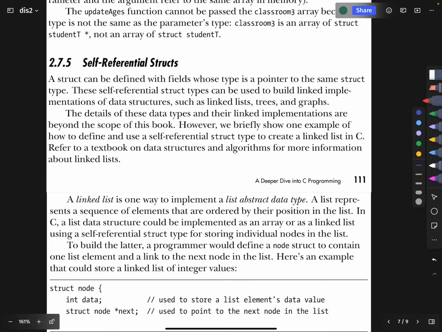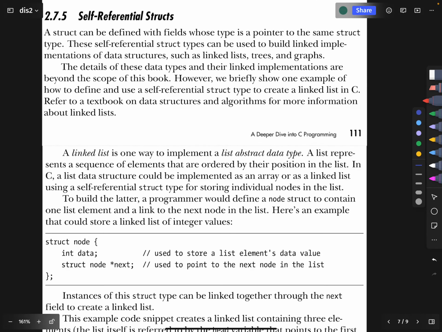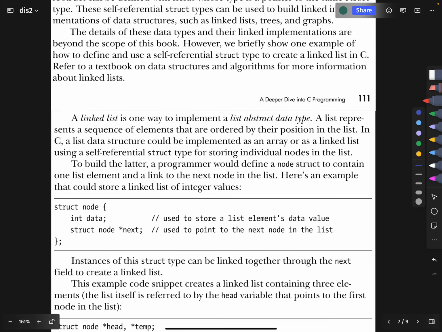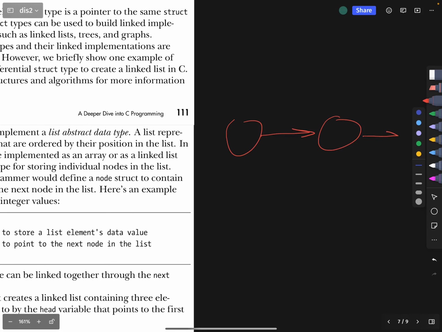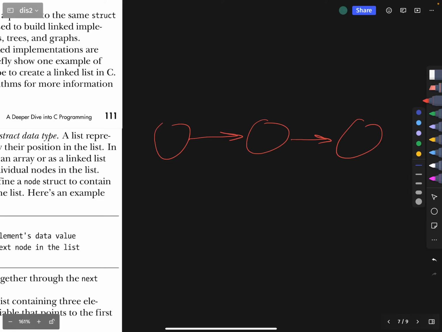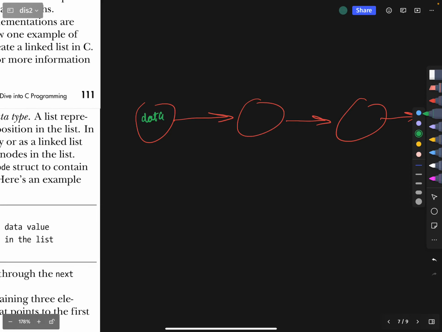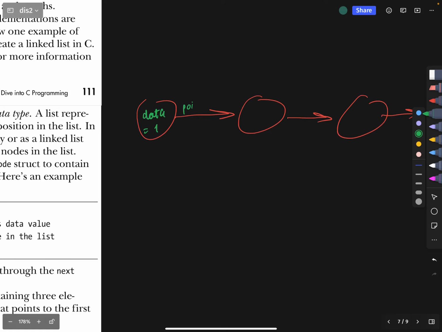Okay, we can also define self-referential structs. This is good for basically recursively designed data types like linked lists, right? Because a linked list, if you've maybe seen that or not, just roughly speaking, it's kind of like a bunch of nodes and pointers, right? And each node can carry basically data. Let's say that it's equal to 1. But it also contains a pointer, right?